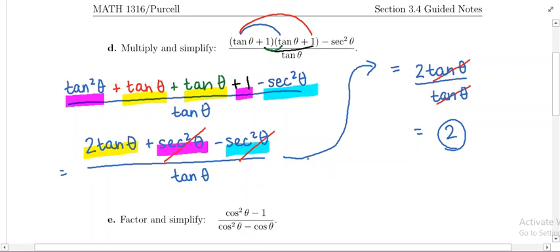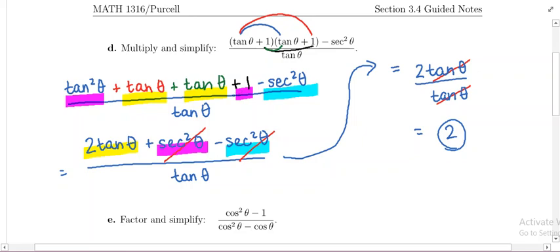That's it. When you're doing this kind of stuff, a couple of takeaways from this particular example. You always want to start with the most complicated part first and work with it. And you've got to be really cognizant of identities. You've got to be able to identify them. This was key to doing this problem. When I multiplied out the top, it left me with a tangent squared theta plus 1. Yes, those terms were not side by side, but since you're adding, you can add in any order.